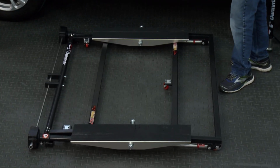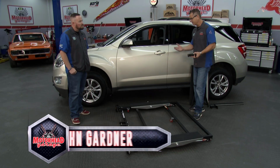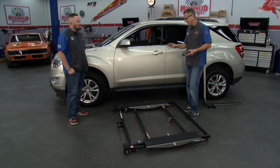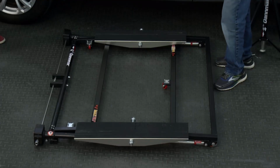Yeah, not only is this a vehicle lift we're actually going to lift this Equinox up with, it actually tilts, man. This is too cool. You get it up in the air, we can tilt it back and forth. We'll talk a little bit more about that later. But this thing is so light, hangs up on your garage wall. They supply these hooks right here. I mean, you can move it, literally put it in the back of a pickup truck.